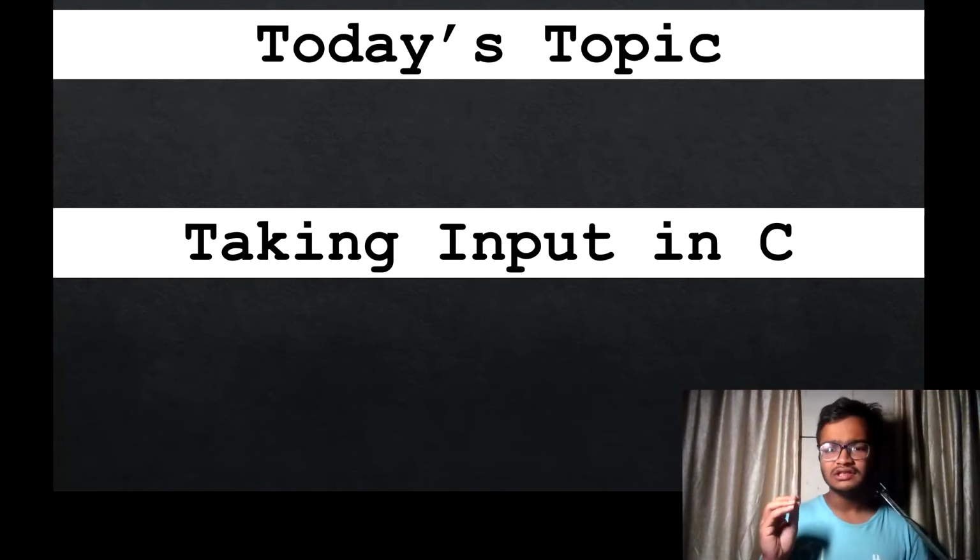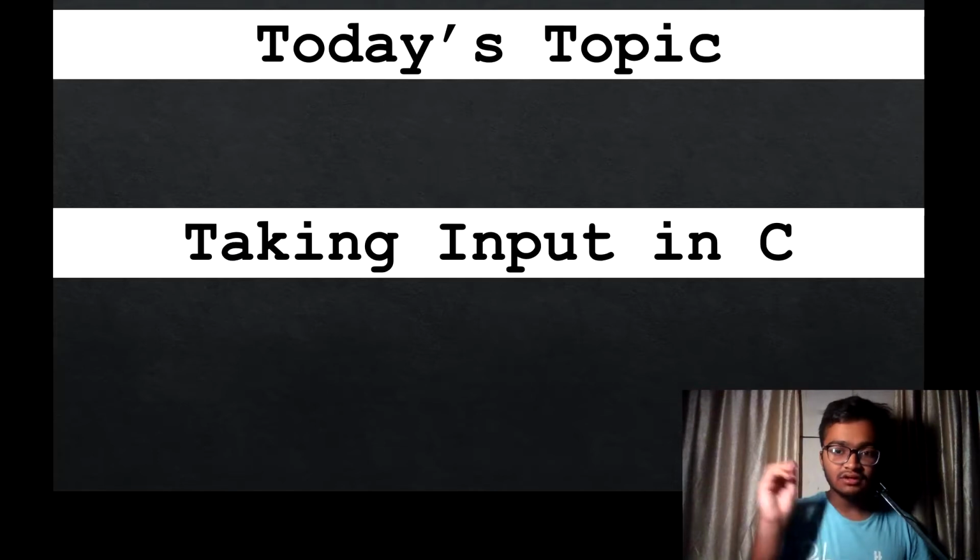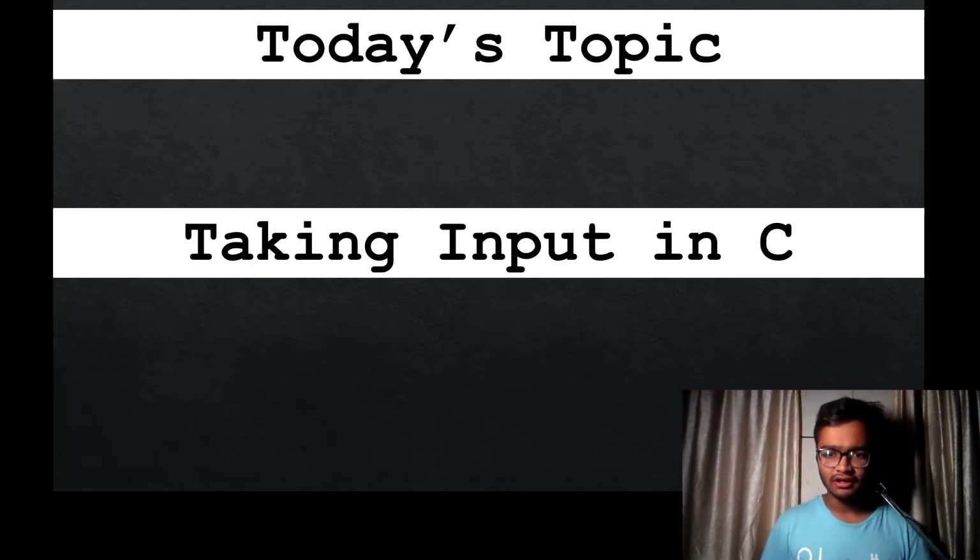What is an input? Input is a kind of value which the program accepts from the user, and based on that input the program functions accordingly. It may work one way in case 1 and another way in case 2, but it will depend on the user who is using it, and his input. So let's see how we take input from the user.